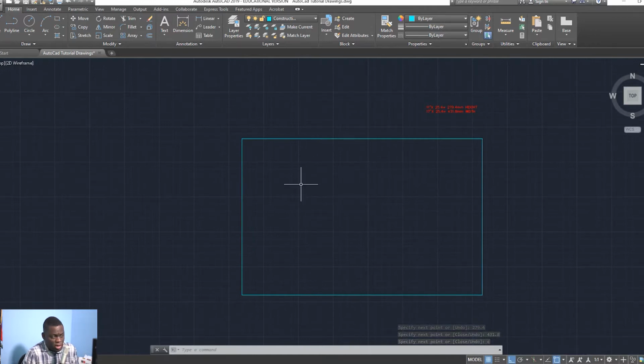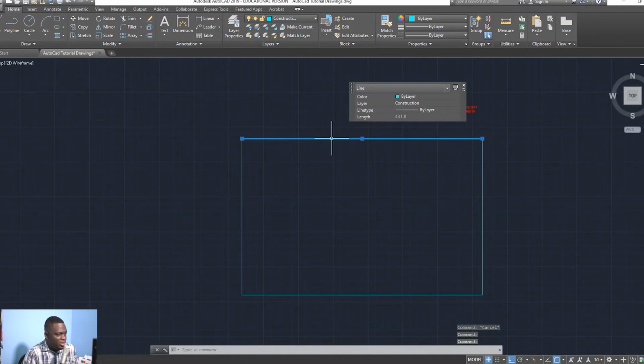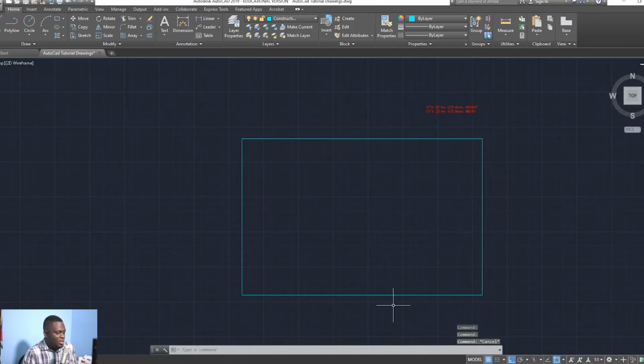You could also draw a rectangle or use any other method to obtain this shape, right? But the thing that matters is that one side is 279.4 and the other side is 431.8, right?